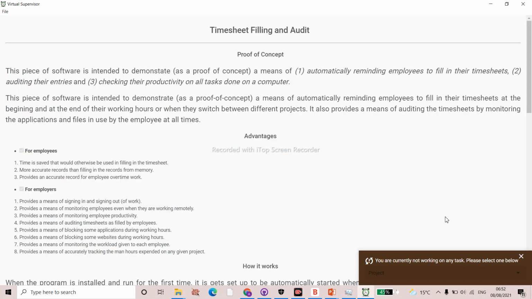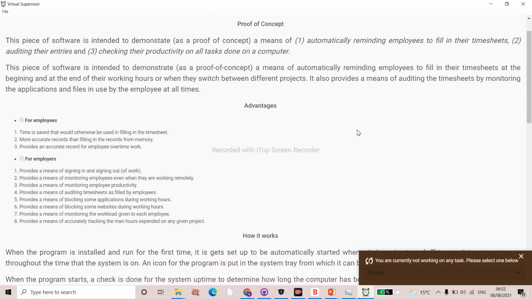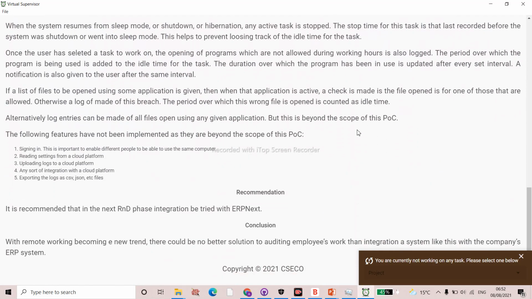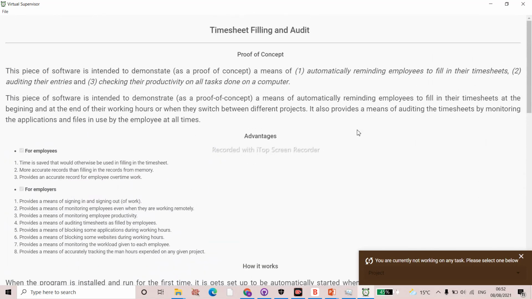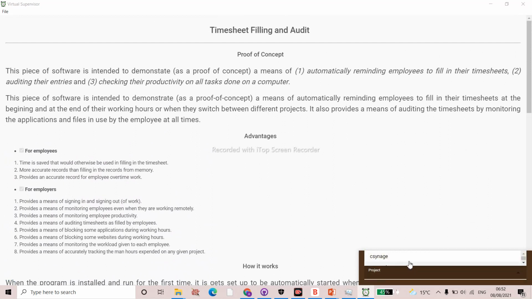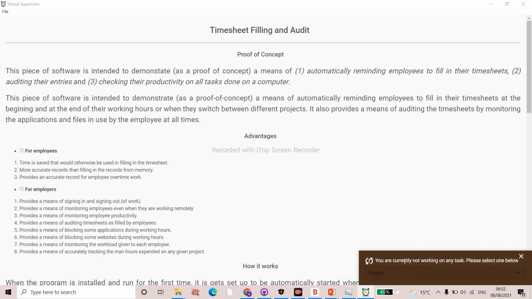So what does it do? When it starts, this is just here as documentation or a write-up of how the Virtual Supervisor operates. But now when it starts, we need to select the task that I'm working on, because it says you are currently not working on any task.